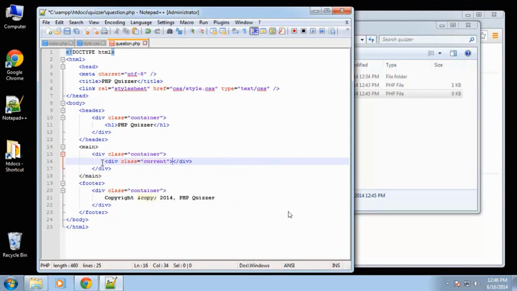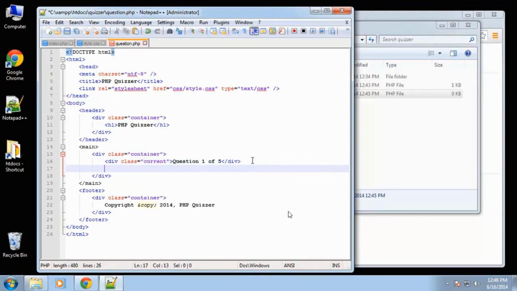In this current div, we're basically going to say question 1 of 5, and this will be dynamically generated as well. But just for now, we'll just do that.